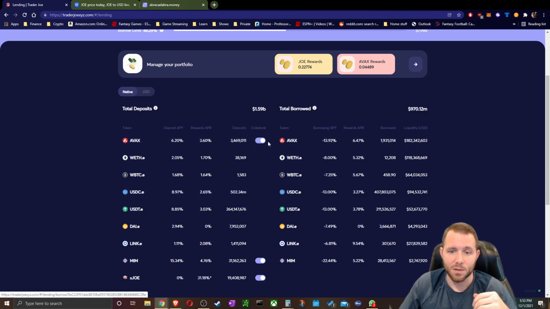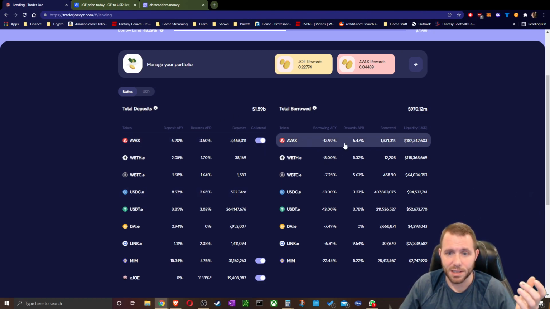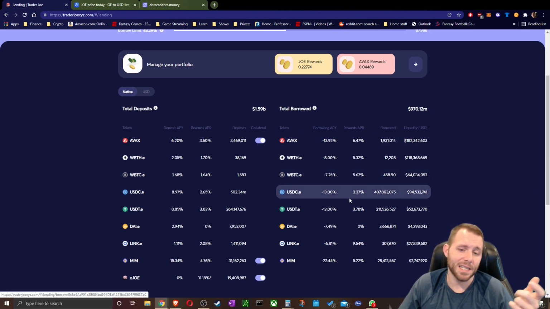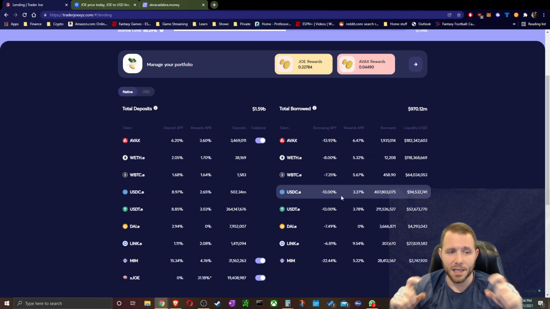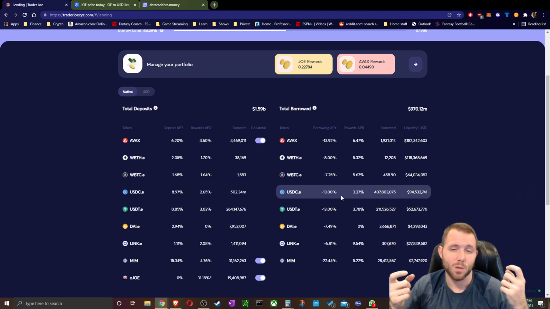So the reason I don't do AVAX traditionally is because the borrow APY and the rewards APY is usually not very lucrative. In this case, it actually shifted so that it is pretty good. But I still like to borrow against, my level of risk is to deposit a token, in this case AVAX, and I borrow a stablecoin, because then I just watch one side of it, right?